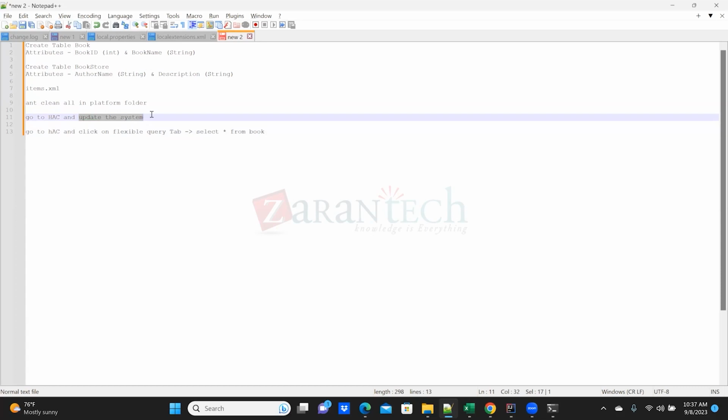Correct. Here is the one catch. I gave you one query, select star from book. If you run this as a flexible query, it will not work, because SAP Hybris has its own syntax.